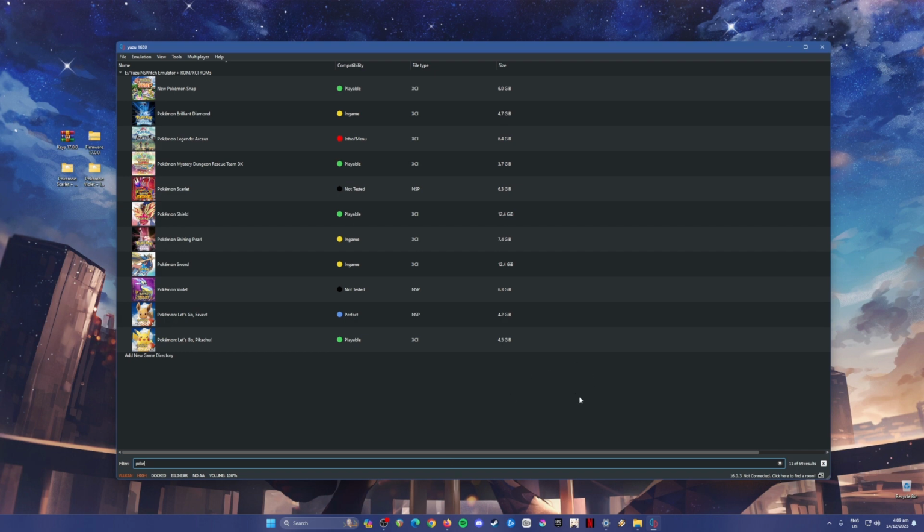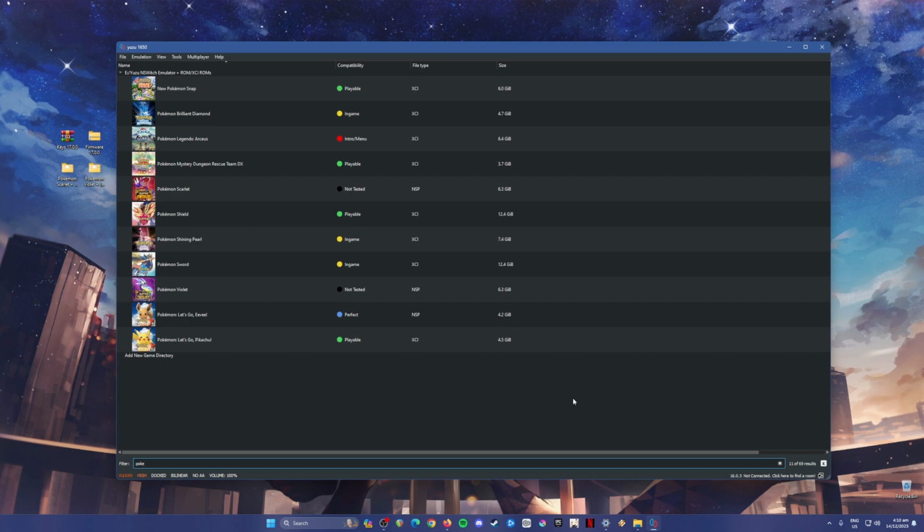Congratulations, your UZM emulator is now fully optimized to run and play any Switch games such as the Indigo Disk DLC update of Pokemon Scarlet and Pokemon Violet. Now, a little bit of a disclaimer: I will not be able to show you a gameplay of this game running on my PC because we know how strict Nintendo is and they do not support this kind of content. If I show you gameplay of the Indigo Disk DLC running perfectly in the emulator, then my channel and videos will be taken down, and that would be a major hassle on my side. So I hope you understand that part.